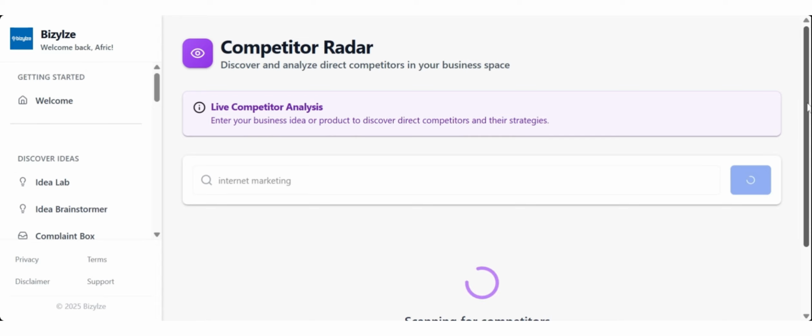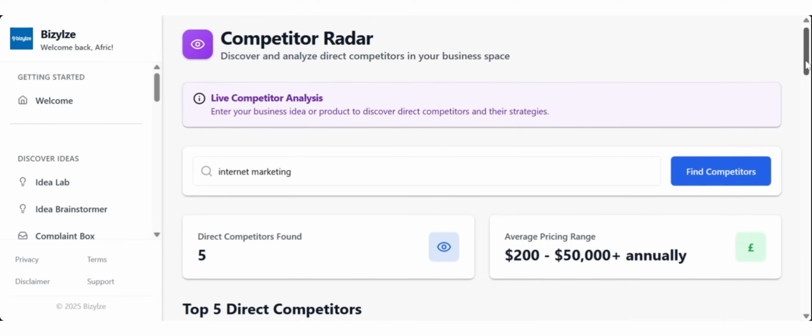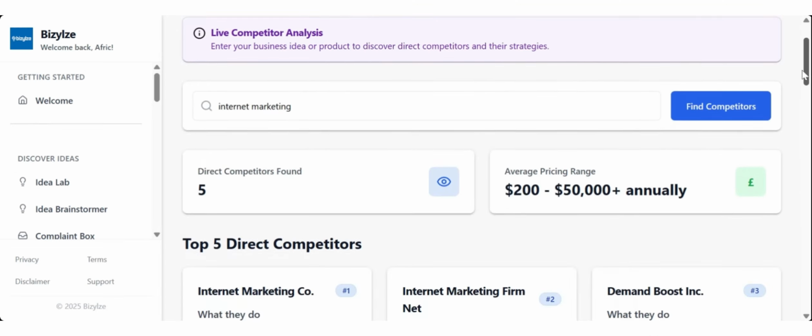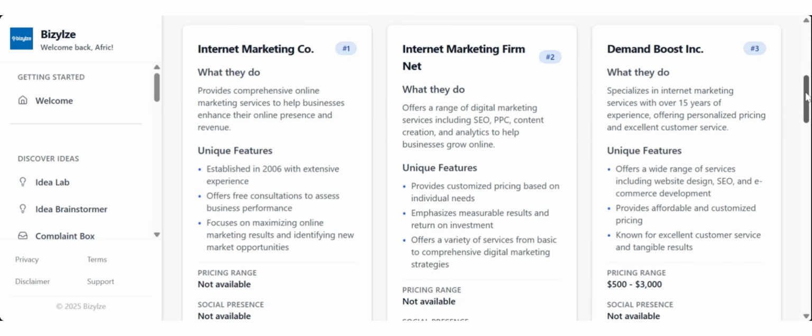As you can see, there's literally 5 direct competitors in the internet marketing space. There might be more, but these are the 5 direct competitors that Bizylze has identified that you'll be really competing with. Their average price range is $200 to $50,000 annually. So that's yearly.